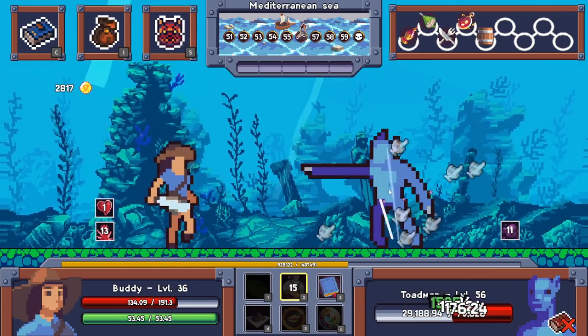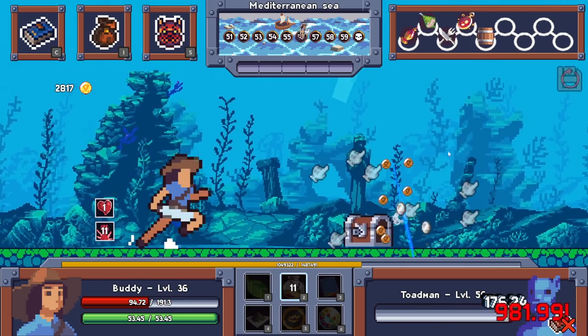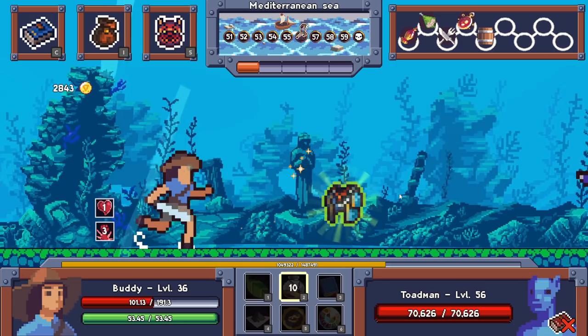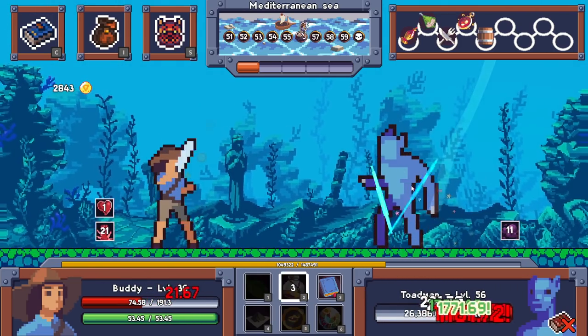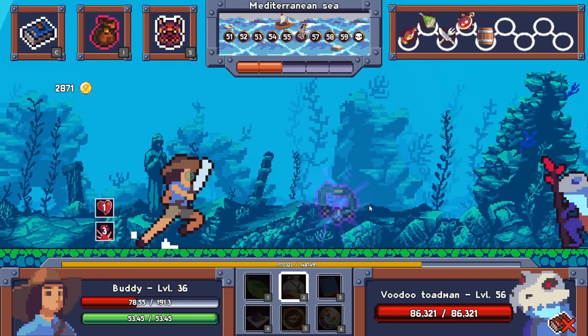Ooh. Okay. This does not look good. Why is it raining laser water? Damage resistant autoclicks. 5 autoclicks. Insane. But still, regen and damage resist together is more than the 4.6 damage resist provided, and also strengthen all attributes. Okay, now I will start clicking like a madman, because I need that 1% chance to heal. Yeah, I don't see it happening.